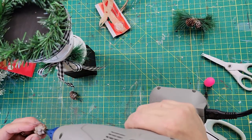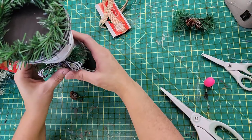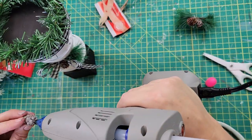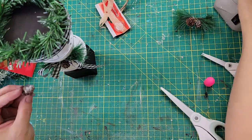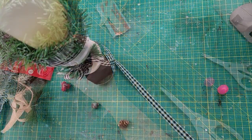Then I'm going to add this bow to the middle of that greenery. And then I'm going to take those pine cones that came off of it and put them right in the middle of my bow there. And then I'm going to take the other greenery piece that came off of the bell and add the pine cones that came off of it to the top piece.